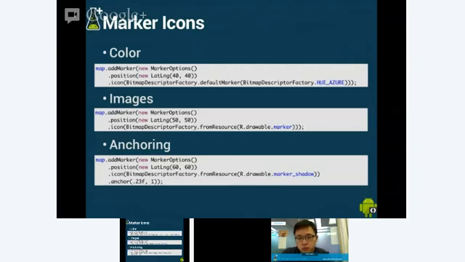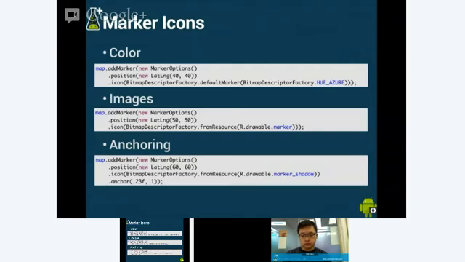The primary use case I see for using a file or a bitmap is if you're overlaying images on your map, where this image is associated with this position on the map, so you could load that from local storage or over the wire, as opposed to out of your resources directory. But if you're just reusing the same icon over and over again, definitely drop it in your resources directory.